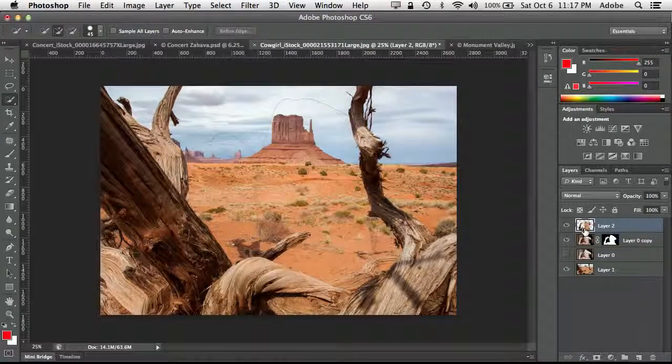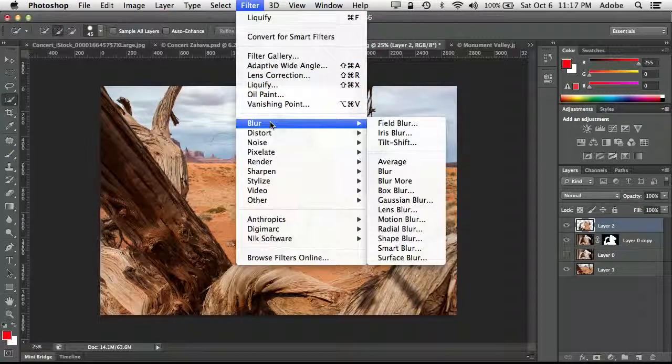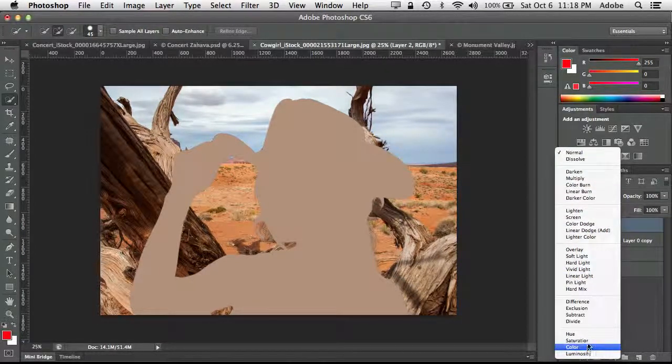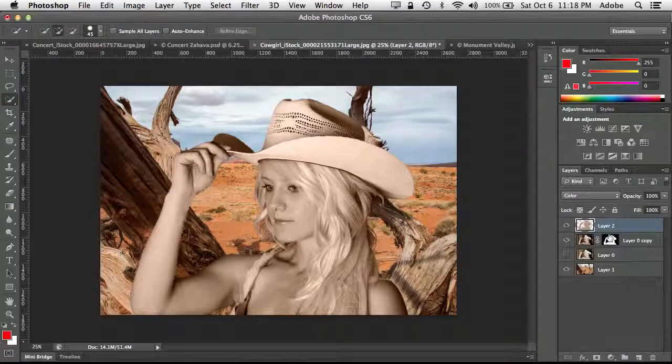Now we're going to average those colors, the things we didn't do on the other one. We're going to say Filter, Blur, Average. Average the colors of the blue, the orange, the brown, the beige. Average it out. That's what it should average out to. Now we set the blending mode to color. There we go. And we lower the opacity till it looks the way you want it to look. So just a hint of that color around her on her. And again, that's our effect. So last but not least, two more things.